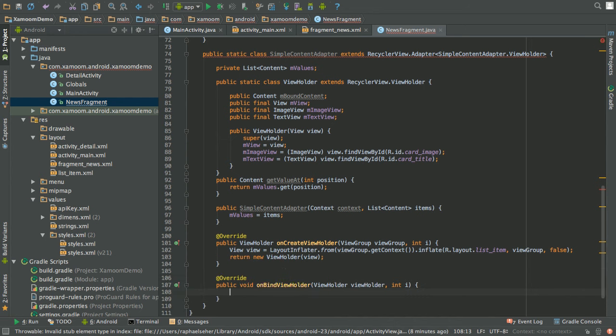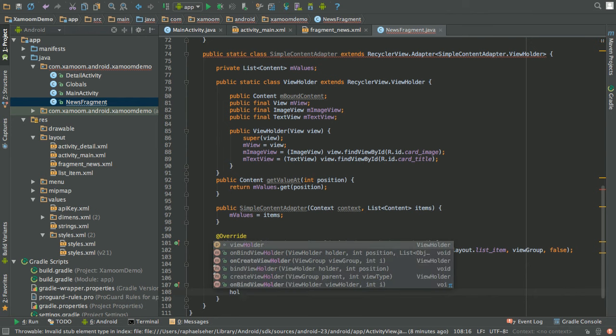Now we also have to implement onBindViewHolder to make the adapter work with our view holder.